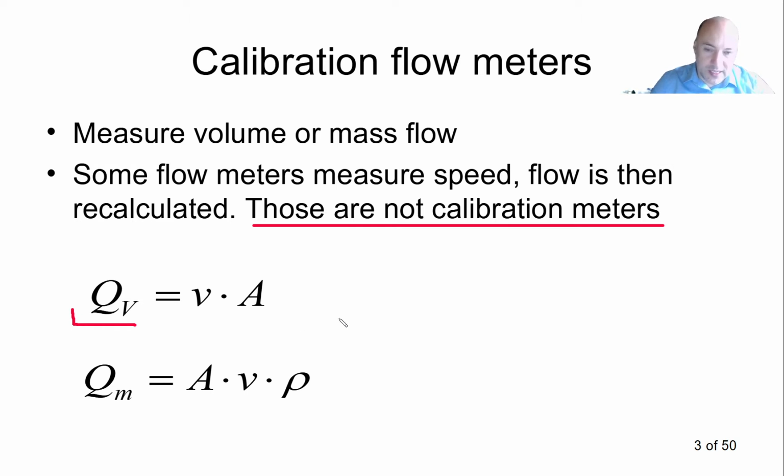But you will see that this is quite a common principle. For example, if you want to measure a flow in a pipe for a heating system, let's say, then those flow meters are based on measuring speed. And the second formula shows you how you can actually recalculate between volume flow and mass flow. You can see that here we have just the density, and this is the single variable that we need for recalculating between mass flow and volume flow.